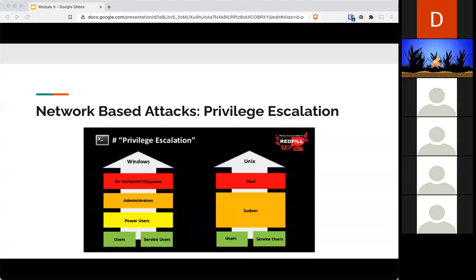There's also horizontal privilege escalation, where if one user doesn't work, maybe I'll try another user, and maybe through that user, I'll gain enough privileges to work my way up. This happens with systems that share resources, allowing an attacker to move from one system to another until they find a way to escalate vertically.